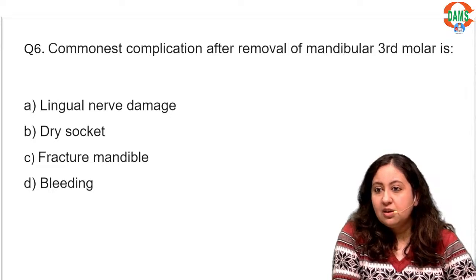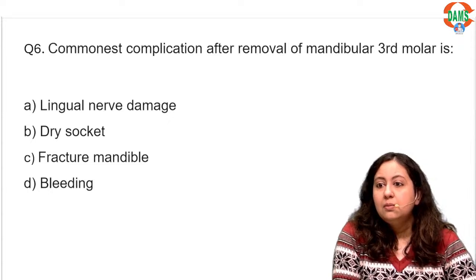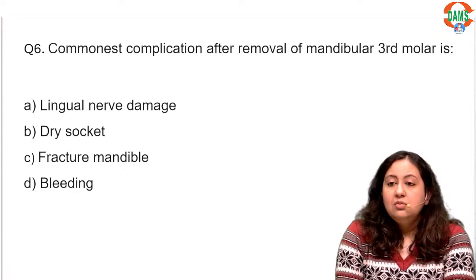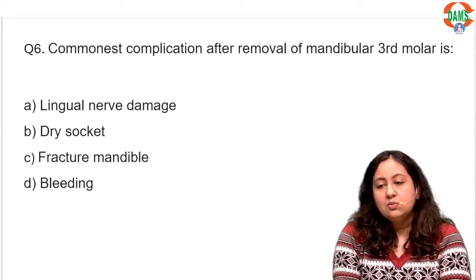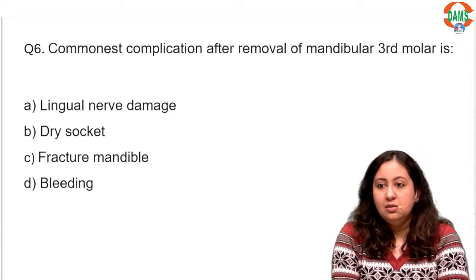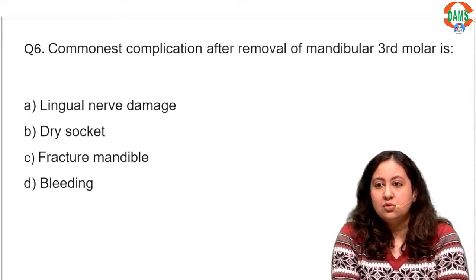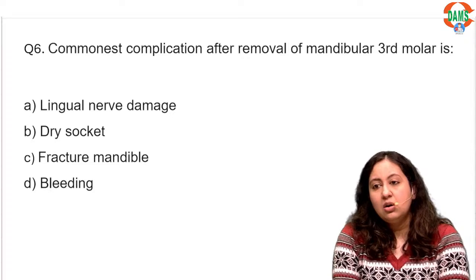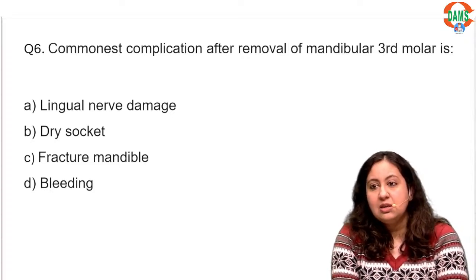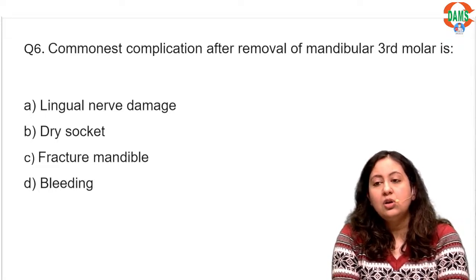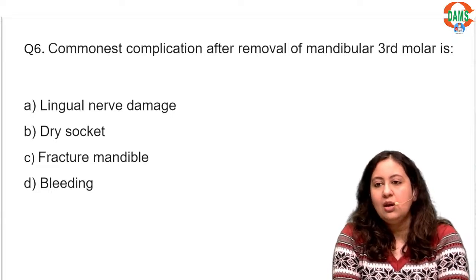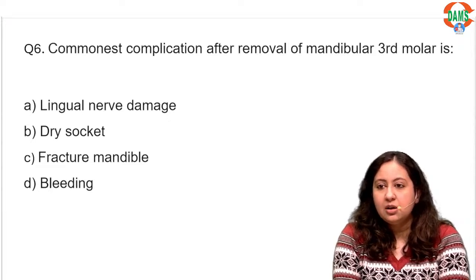In pulse, it's given that above 5,000 leads to necrosis. See, the chances of it causing necrosis is still less as compared to surgical emphysema. Air rotor, if you're using it for impaction, is most likely to cause surgical emphysema followed by necrosis of bone. So if emphysema is present in your options, please give preference to marking emphysema, followed by necrosis of bone. Because air rotor is ideally not the instrument used for an impaction. If you go anywhere, even in your college or outside in private practice, air rotor is not used for this very reason, that it causes surgical emphysema.